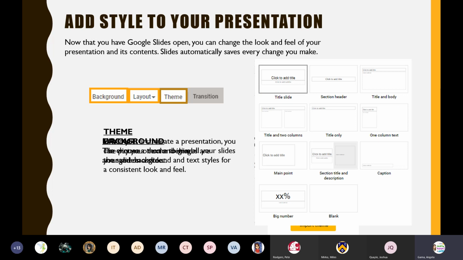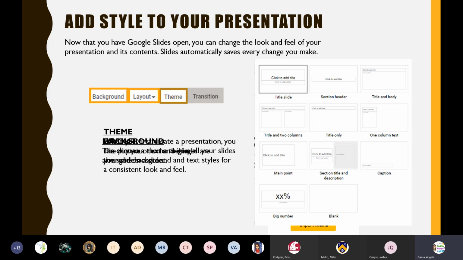Okay, so then let's go ahead and add style to our presentation. There's not really an order in which you need to add all of this or customize, but sometimes if we have an idea of the topic or the lesson, you may want to add the style and then add the content to see how that looks according to the style you chose. For instance, when I started creating the slideshow for my Google Slides, I knew that yellow was the color that represented Google Slides, so I wanted to choose a style that had some yellow. So you may want to play with the styles first before you add the content, or vice versa. So it's up to you.